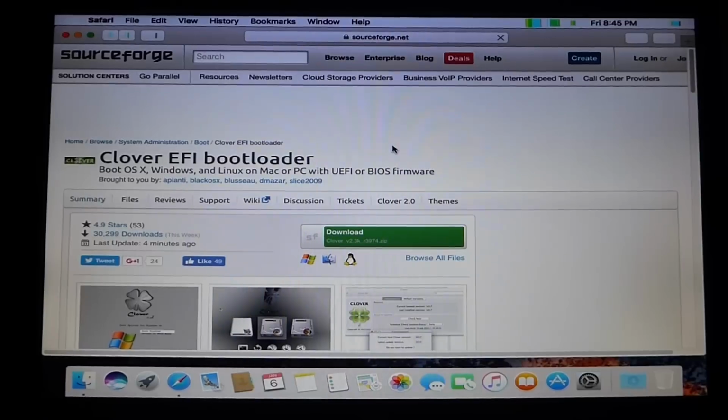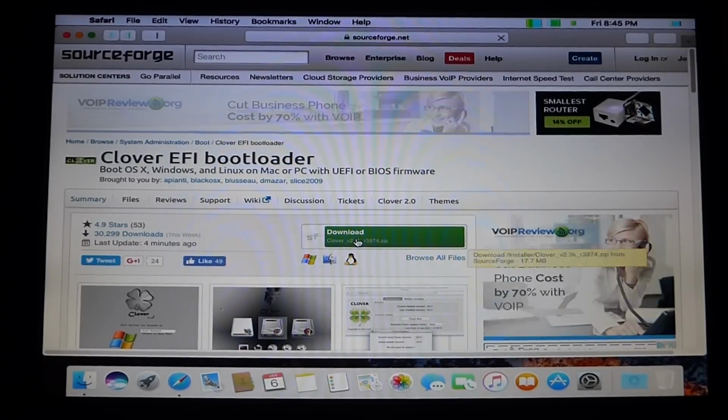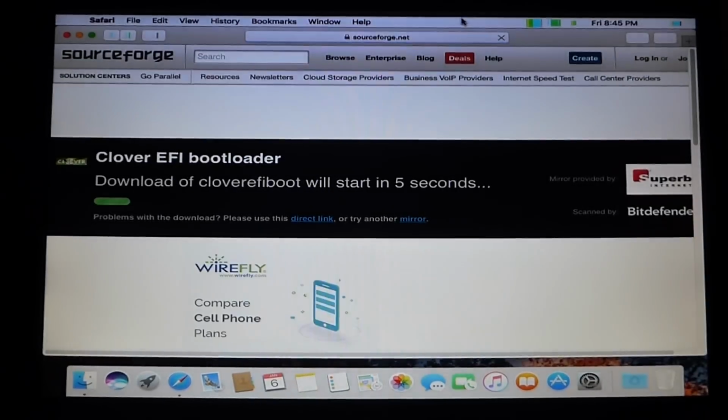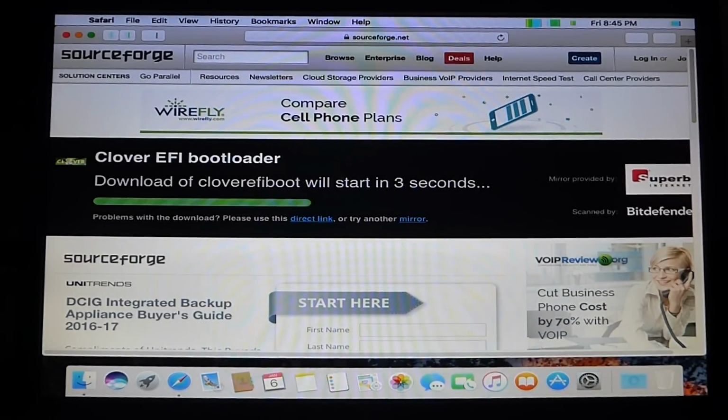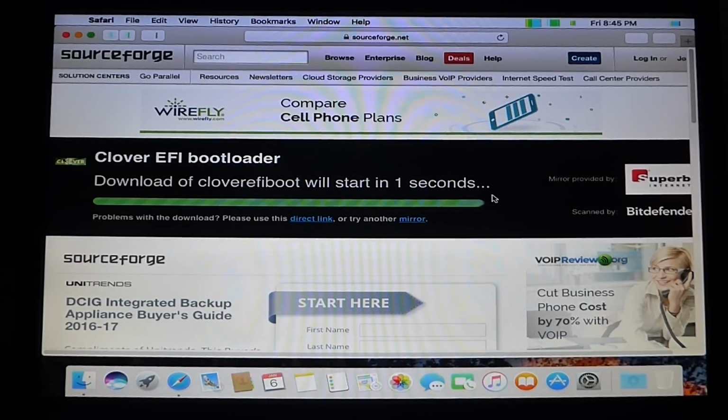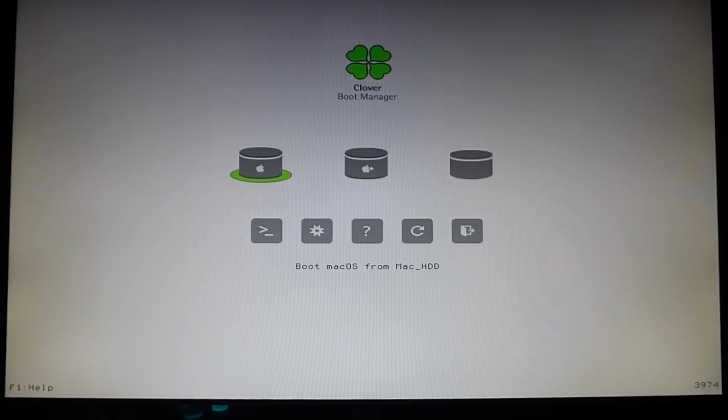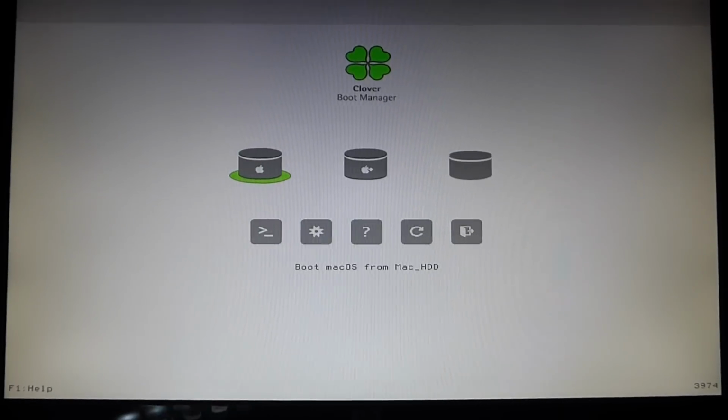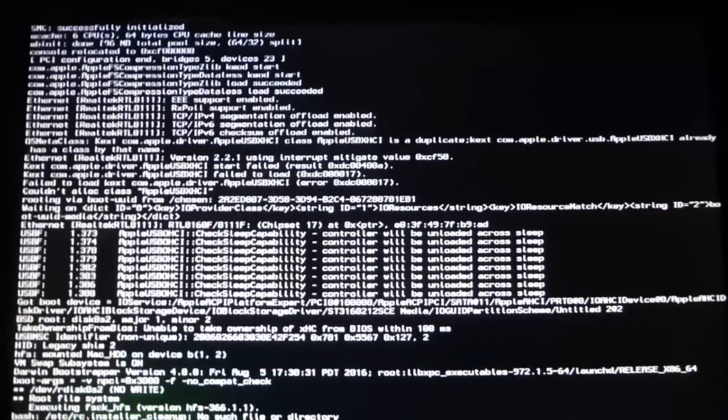So now just about everything's working except for the NVIDIA graphics acceleration. I can't get that enabled with Enoch, so we're going to go ahead and try to install Clover. Hopefully that's not too hard. So I've configured Clover so that we don't have to boot with any boot flags. Well, we technically do, they're just in the configuration file, so we don't have to explicitly type them every time.